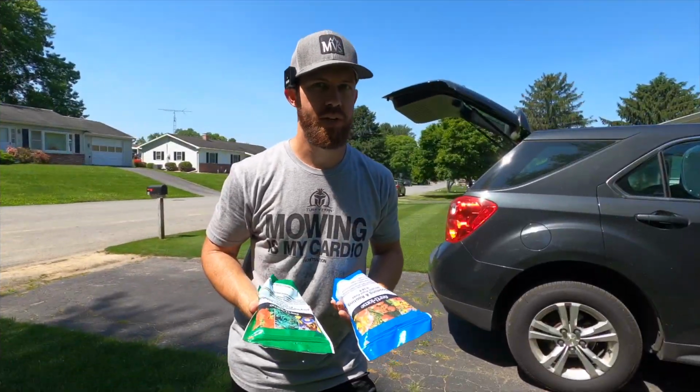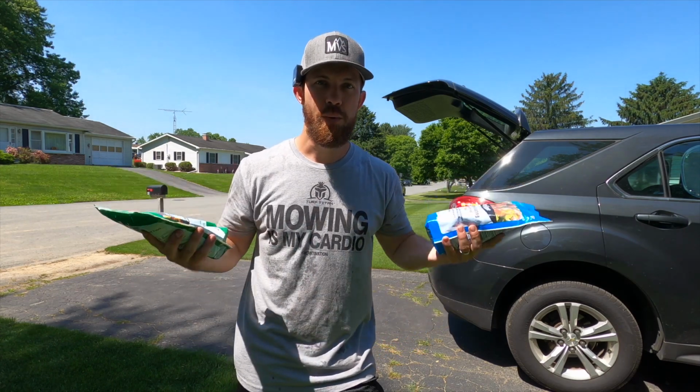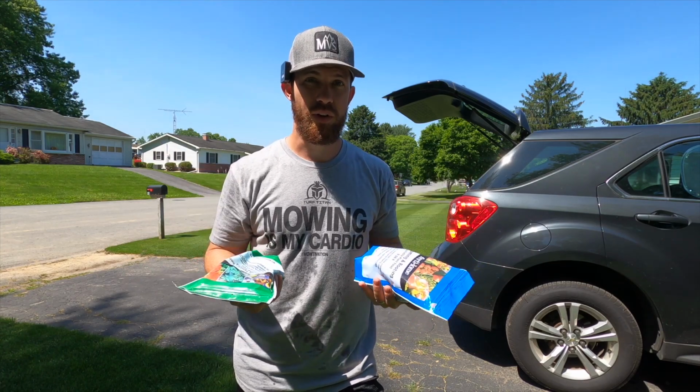So make sure you're watering your plants twice a day. Check them for moisture. Make sure if they're sitting in the sun that you're watering them, making sure that the soil is nice and moist. Also, you want to be fertilizing them.